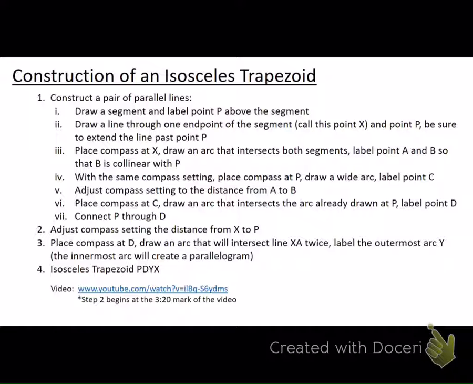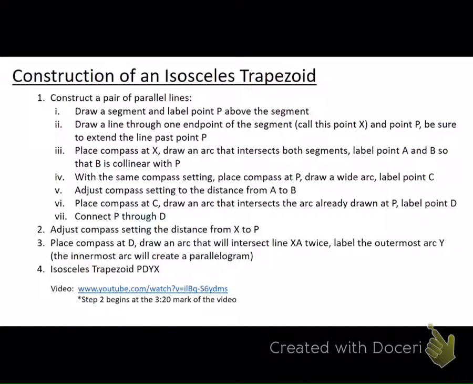Once you are done with that, go ahead and start measuring the width from A to B with your compass. From A to B, not X to A. A to B with your compass. Measure that width once you are done. Take your compass, widen it out, and measure that width from A to B. So I'm going to put one of my ends at B, widen it till it's at A. So I have it measured. Do you guys all see that I'm just measuring it? Are we all measuring? Yes.